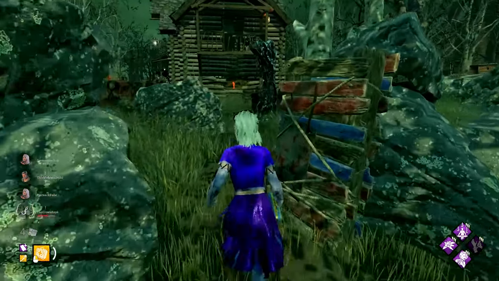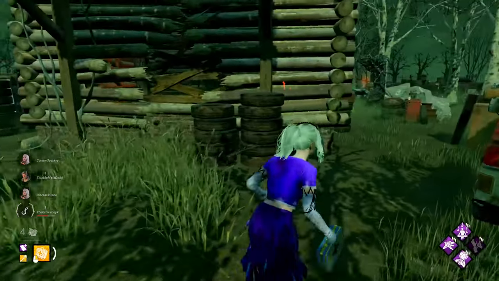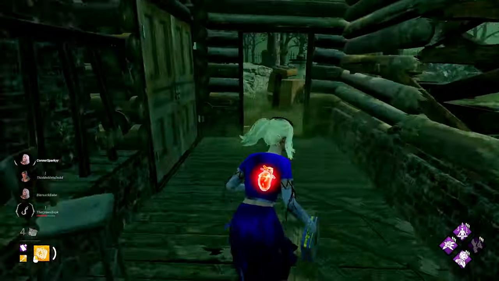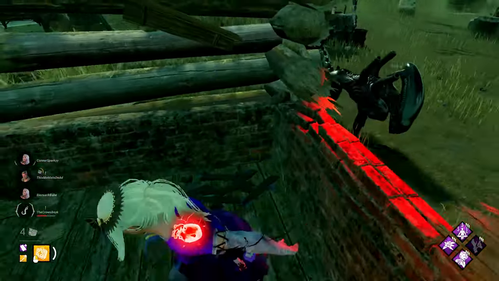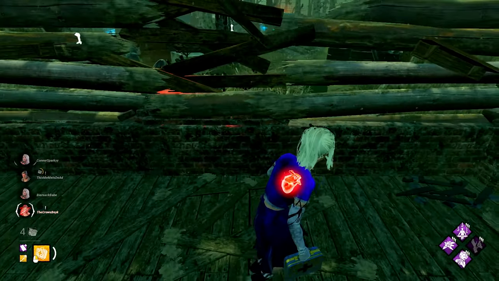All right, let's try and get the unhook, I was going to say, but it does look like... Oh, wow. Where'd they fall? Oh, they are here. I was going to say, I knew that they jumped in somewhere. Quick bolt in. Oh, good dodge. I had to flick that.